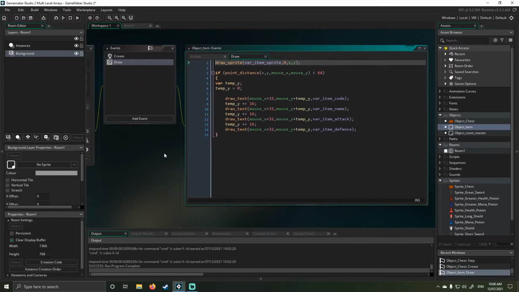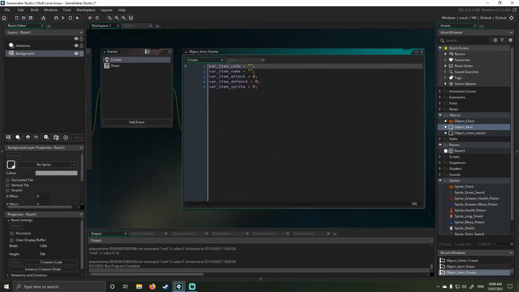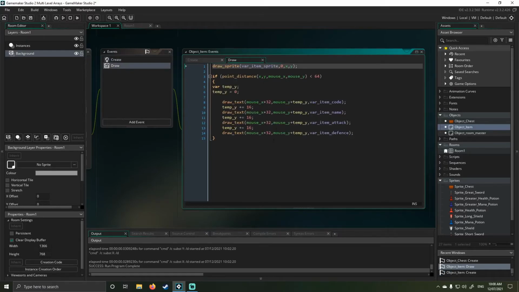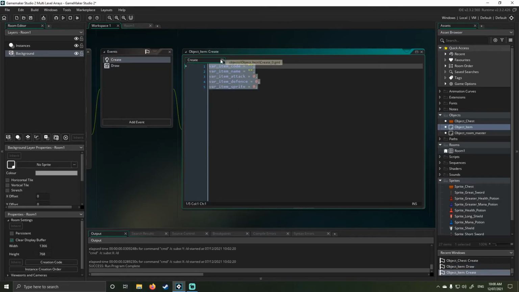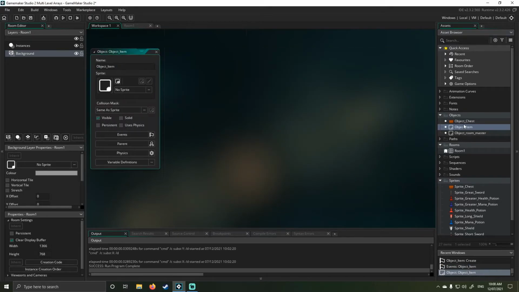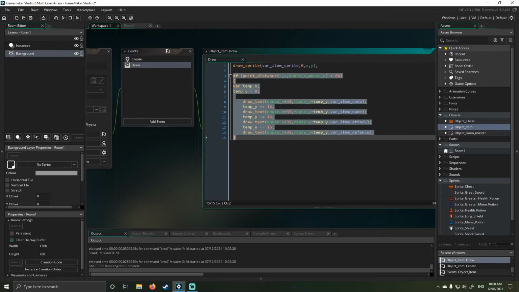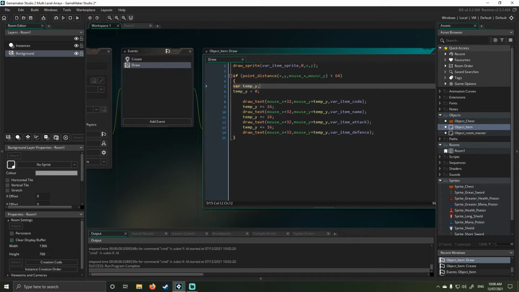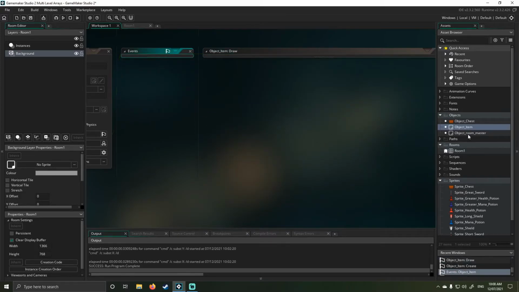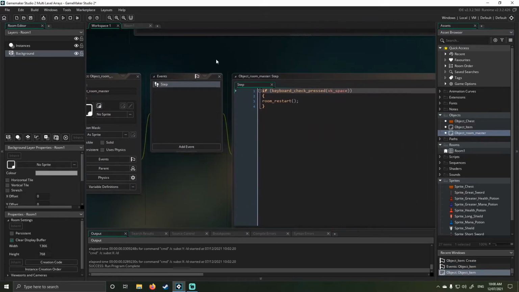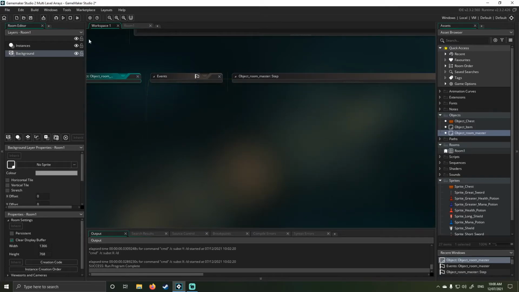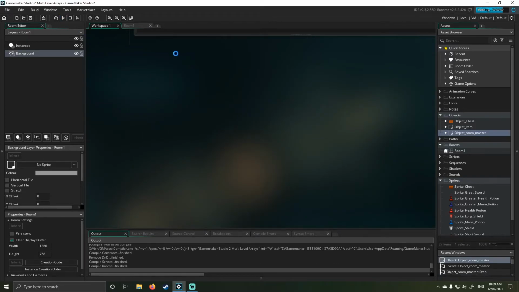So if I go over here, you'll see that in my create function, it's literally just grabbing those values, and it's doing some very simple pass over, just applying some information into the object. Oh, and actually I should mention that in here, events, I do select and set up just so we can view that as well. And it's just working off a distance value. Okay. The room master is literally just a reset of the room. It's nothing fancy.